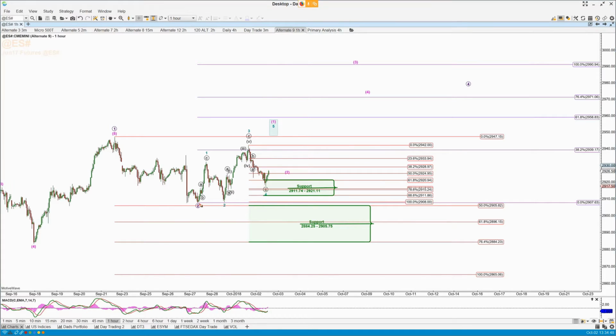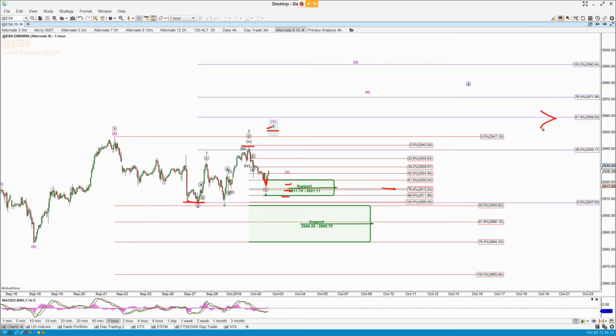So just looking at this then on an hourly chart in the ES, and if this is the two in here, then this upper support region is what's applicable, which was on the early morning charts that I sent out this morning. And you can see we've just come down, spiked and reversed. We didn't quite get to the 764. We do need to take out yesterday's high to prove this and come on up and make a new high.